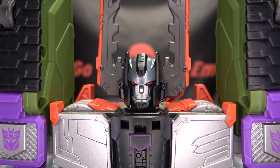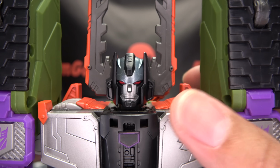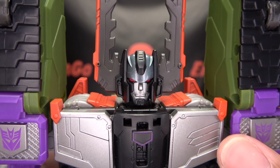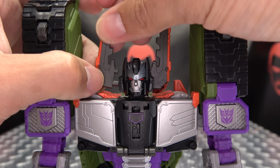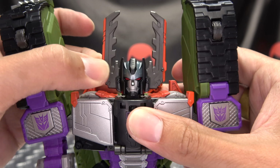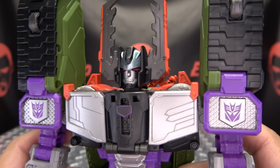Oh, there it is. And a pretty good looking face sculpt there. Silver for the face, red for the eyes. You have some nice metallic coloration right here in the head as well. You have his horns. His horns are bendy. They also like to pop out a lot while you're transforming him. They're just pegged in. I may end up gluing these in because it's kind of annoying, they fall out quite a lot while you're transforming him.